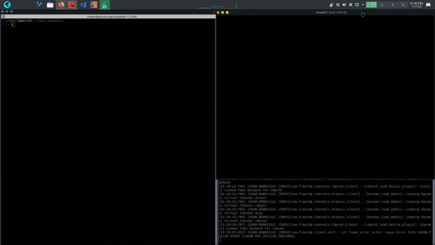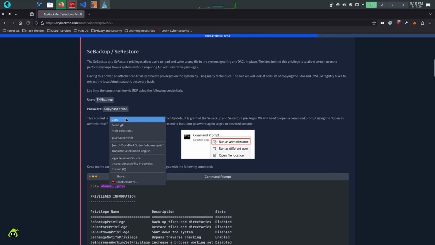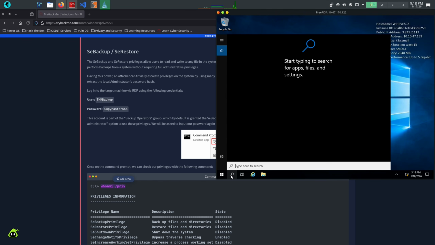Get our RDP session going. We're going to want to run this command from command prompt, but we want to run command prompt as administrator.